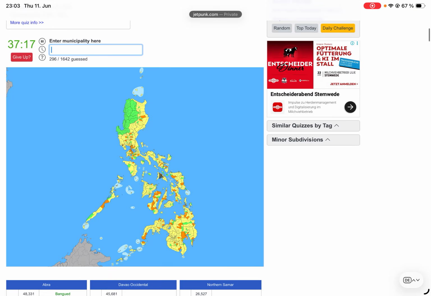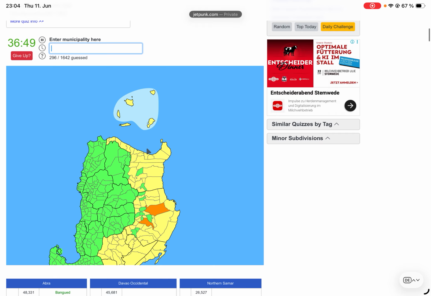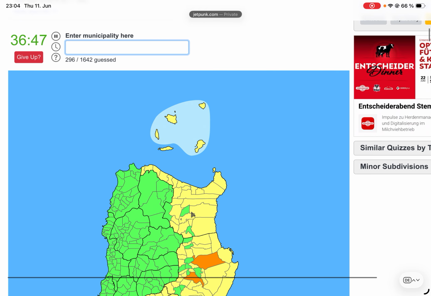And obviously, every single part of this composition has its own separate languages and cultures, and mostly on Mindanao you speak Maranao, I think is what the language is called. Then here in Visayas you have your Bisaya language, and of course lots of others as well. But yeah, it would take far too much time if I were to explain all of the details. So let's just continue here with the province of Cagayan. As I said, the capital of the province is Tuguegarao right here. And then we have Peñablanca.